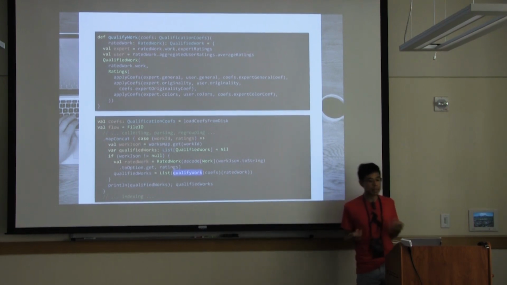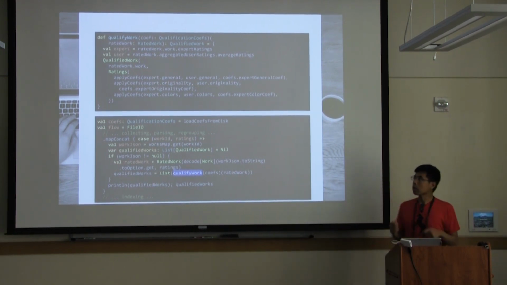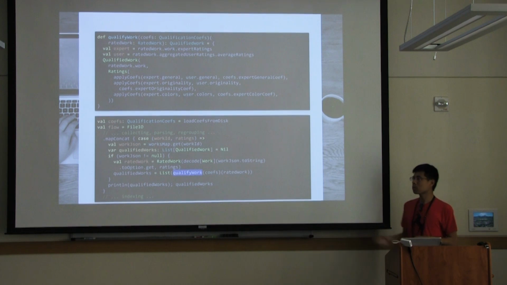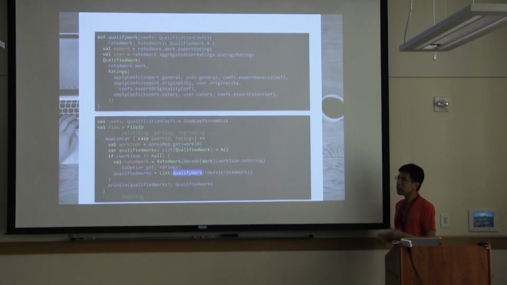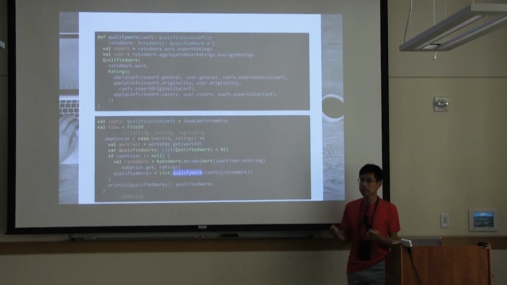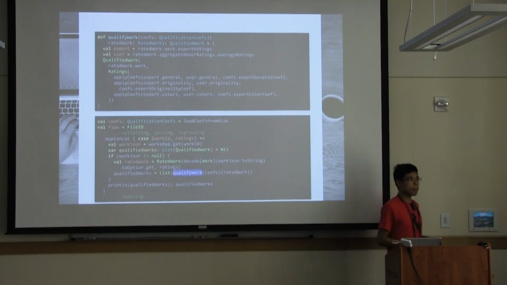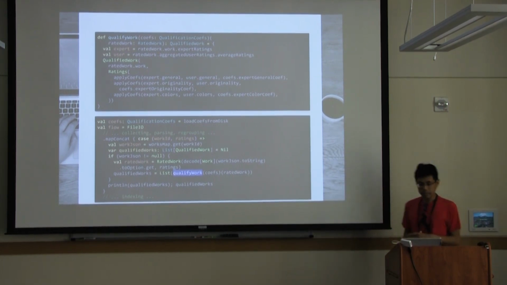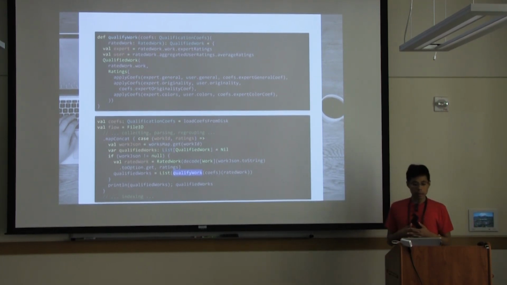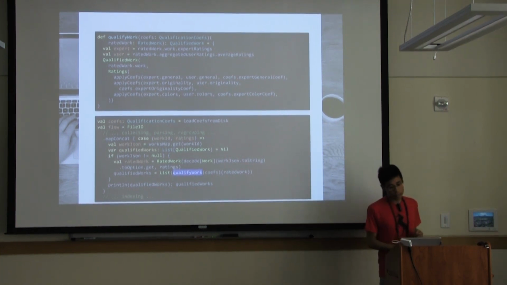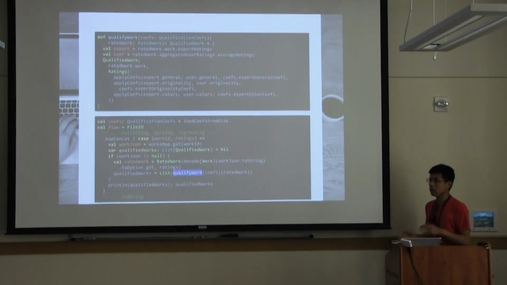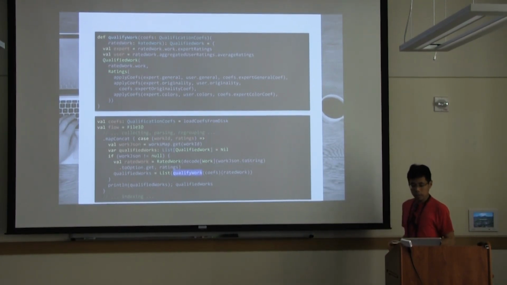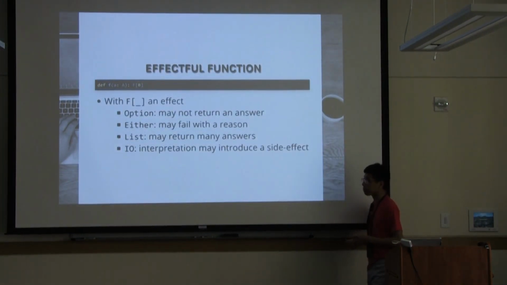Now you might tell me that, yeah, that was great, but you just took a very simple example. How do we deal with a more complex example? More specifically, how do we deal with side effects? Well, the method that we just saw still applies. It's just that you won't have pure functions like that. You will have to use an effectful function.